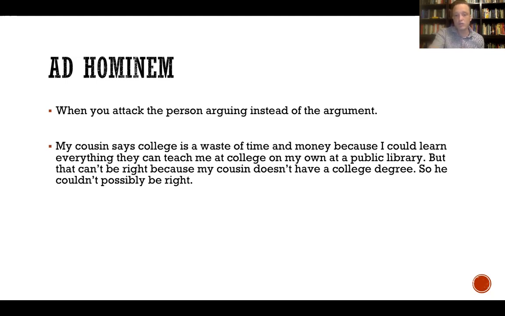What we're doing here is we're saying that because my cousin, the person who says that I don't need to worry about going to college and that that's a waste of time, has something wrong with him, that's a reason not to engage his argument. That's a fallacy, right? We could engage his argument, right?